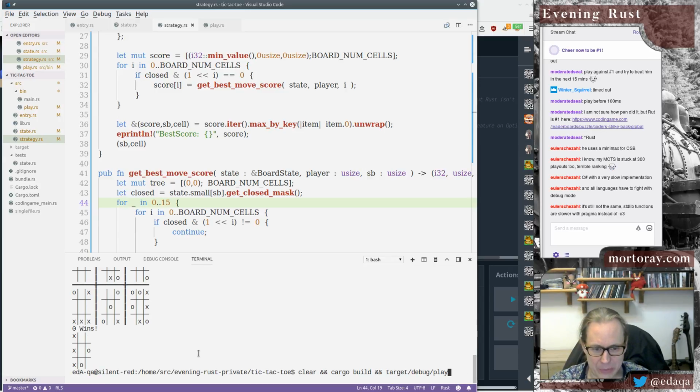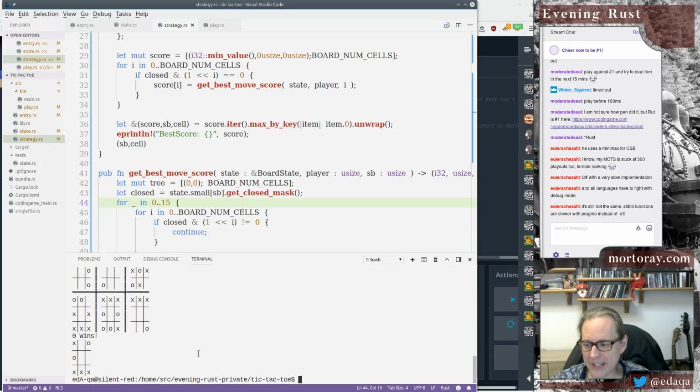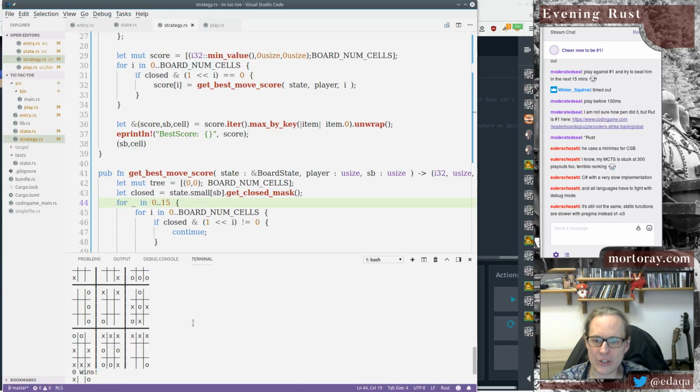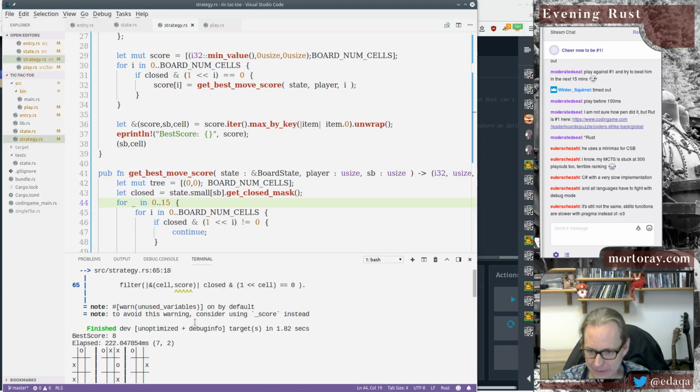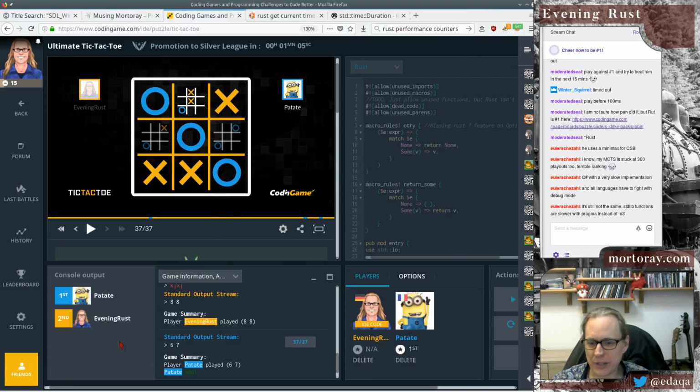Wait, now I gotta go back to debug mode. Right, because the initial game takes the longest, so for the initial games we're gonna have to use more heuristics and stuff like that. I already knew that going in, but near the end we should be able to get up to more. I can't believe it takes 220 milliseconds, so I'm still probably at 15. Alright, so we're gonna have to find a time limiter in here for the next round, so at least we don't time out.